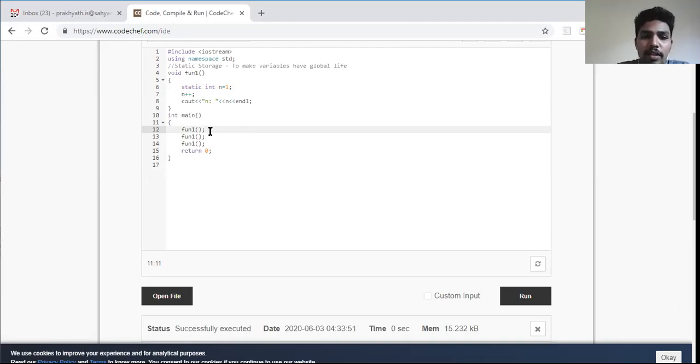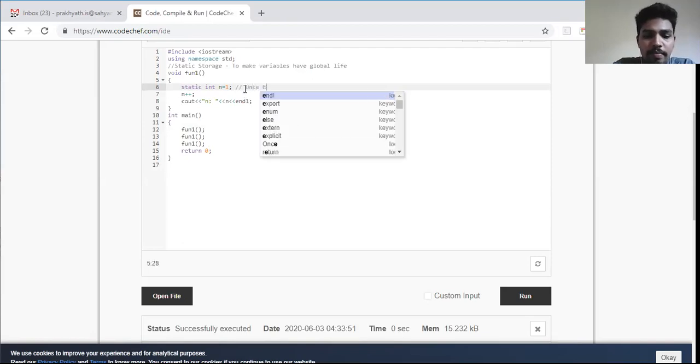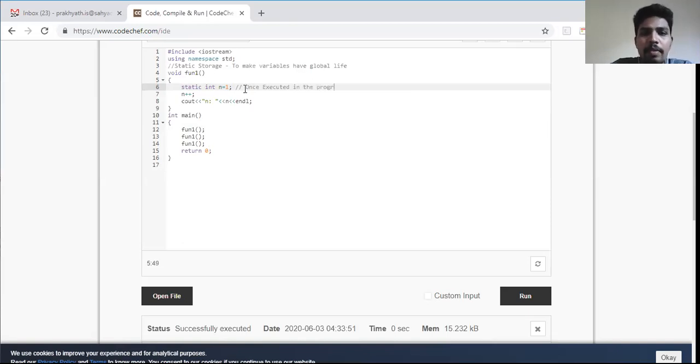So first time I call a function, n equal to 1. And this particular line is getting executed only once in the program. So it becomes n equal to 1 first time, and then n plus plus is 2. So it prints n equal to 2.